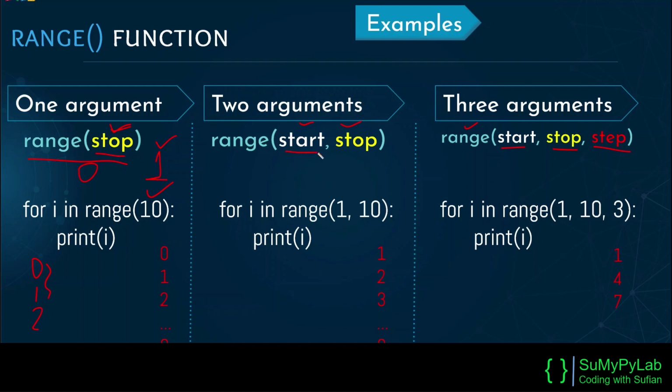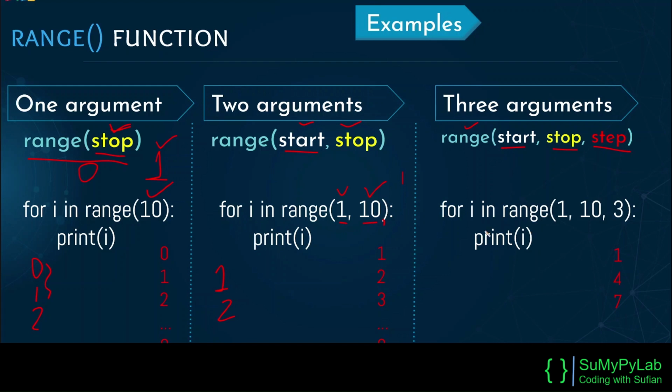And in this example, we have passed 2 arguments: one is 1 and another is 10. So this one is start and this is stop. This range starts from the number 1, and we have omitted the step here, which means the step is 1 by default. So the next number will be 2. That is, the numbers will increase by 1 in each step. In this way it will generate a series of numbers starting from 1 and ending at 9. We won't get 10 because this is exclusive.